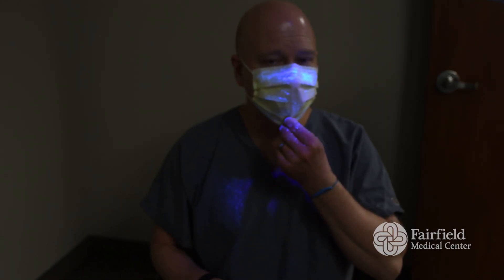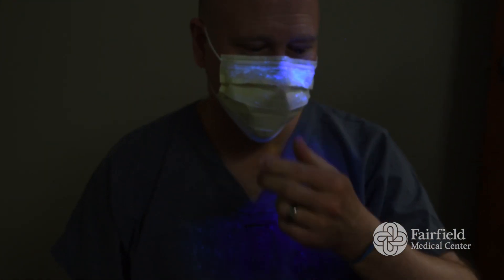So what we're going to do is we place some glow gel on the outside of this surgical mask and it's going to light up with UV light and you'll see it glow kind of a purple color. Then I'm just going to move the mask up and down like anybody might who's wearing it. We see people wearing them all the time at the bottom of their nose or on their neck, and you'll be able to see why that's not a good idea — when you put the mask on you need to put it on and leave it in place.